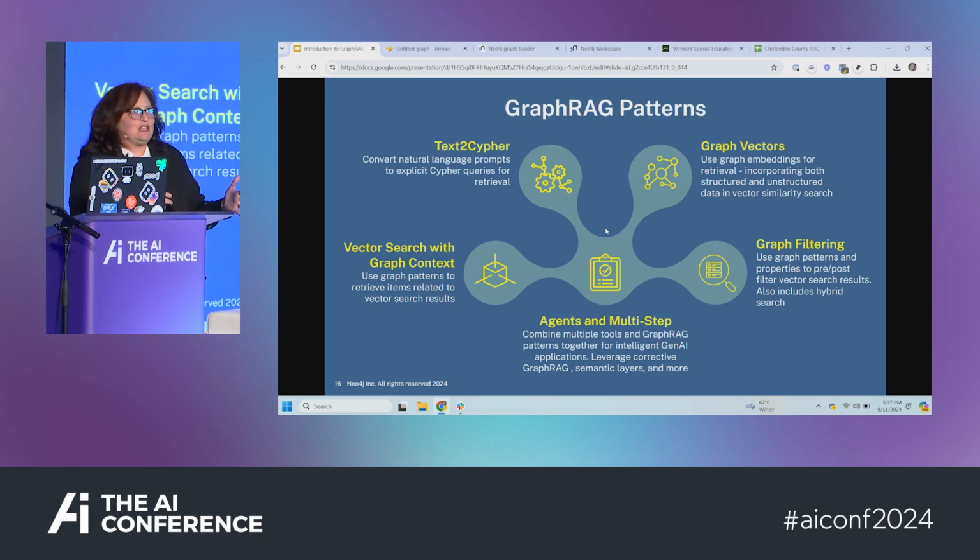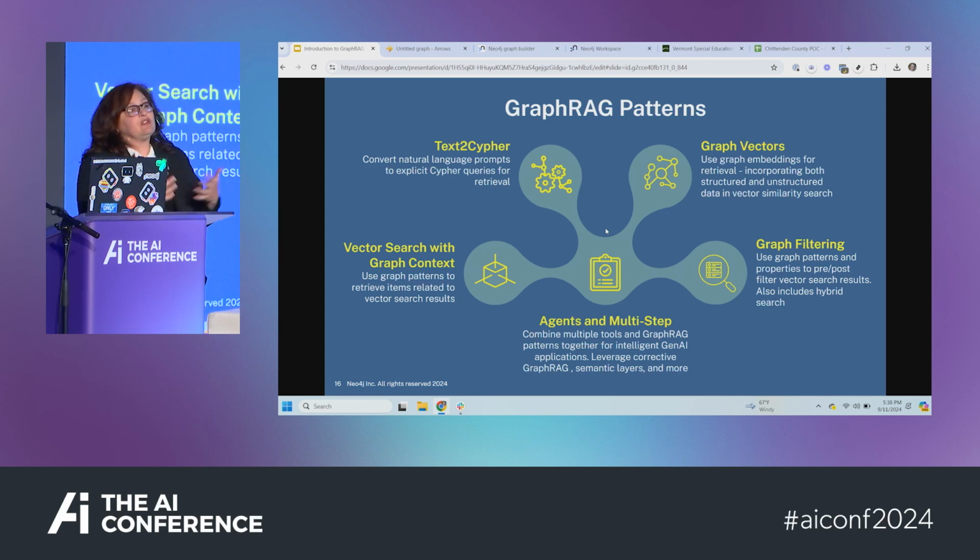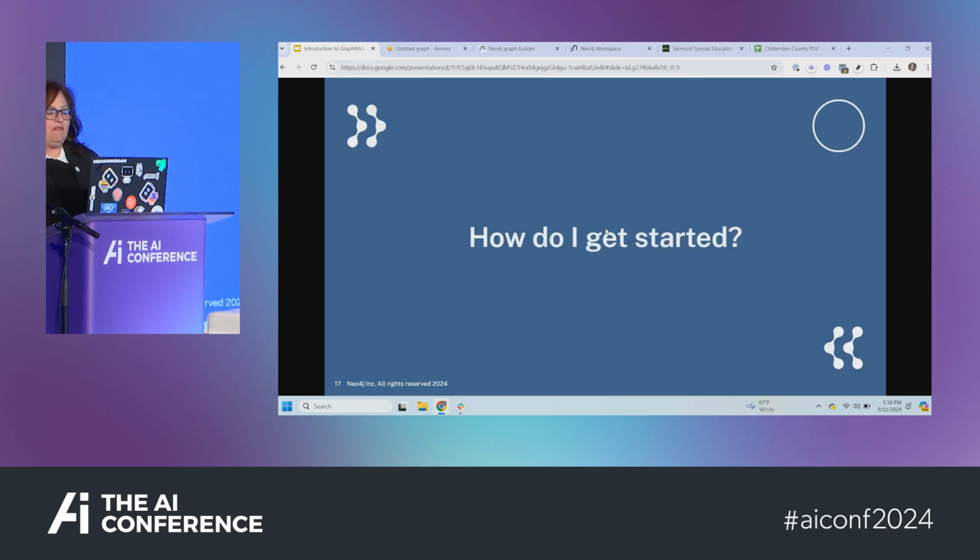Whether it's a governance issue or whether it's a document prioritization issue for the use case, the ability to use filtering of the graph itself when you're building your applications is also going to be important. So all of these different patterns and retrieval strategies are things that we have developed, that we have available to you. So any questions you have about those, you can certainly come find me.